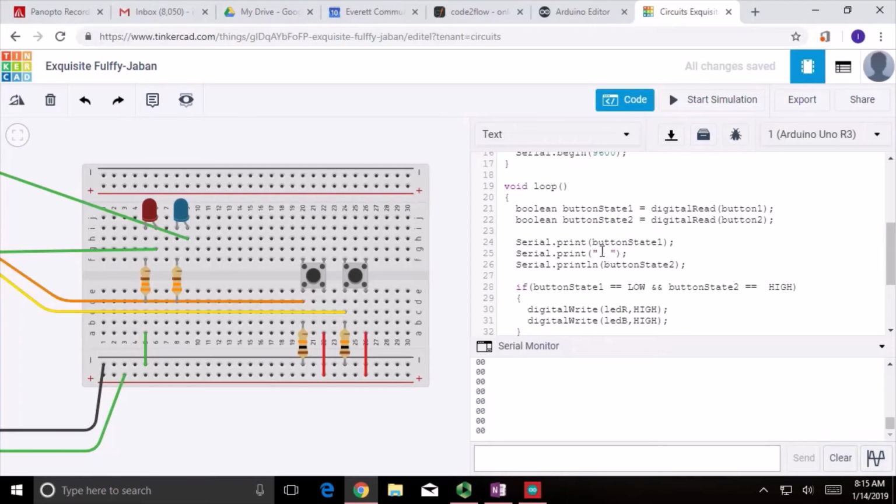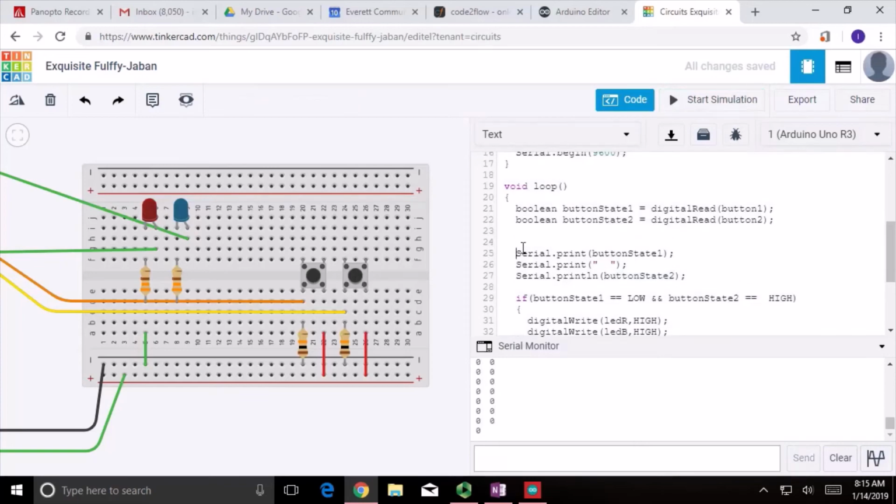What this will do is, after it prints this value, it will print 2 blank spaces, and then it will print this value, and then it will make a new line and do it again. So now, instead of these being right next to each other, there's going to be a gap between them. It's going to make it a little bit easier to see, especially if I'm using other numbers besides just 0 and 1.